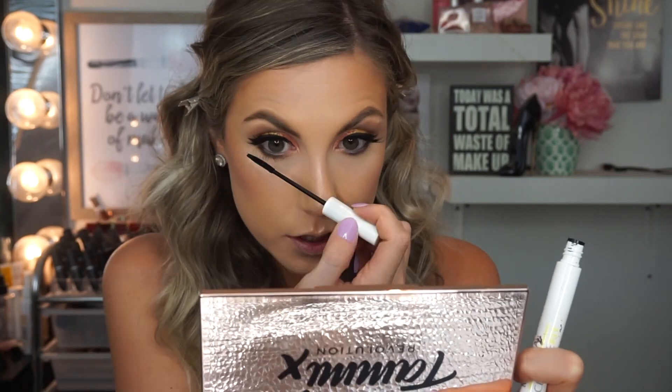I'm lining my lips with a NYX pencil in Nude Pink. For lipstick I'm going with Chibi Chibi by Kiss Pro NY — a soft pink matte shade to keep the lips neutral since my eye is so powerful. I'm adding NYX Duo Chromatic Spray It On Lip Gloss, which ties into the eye with a bit of gold reflex. To finish, I'm spraying the Iconic London spray over my face, chest, and shoulders — it's a very wet spray that feels tacky at first but dries totally matte on the face.